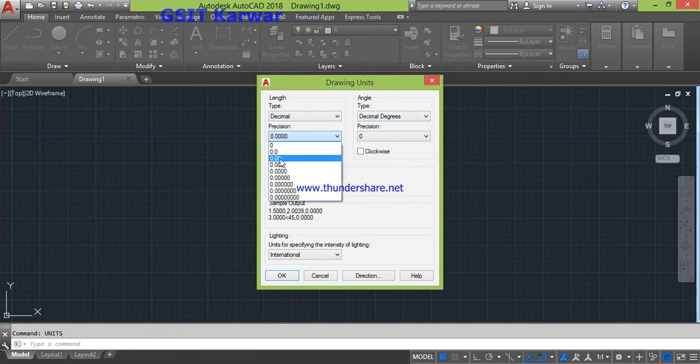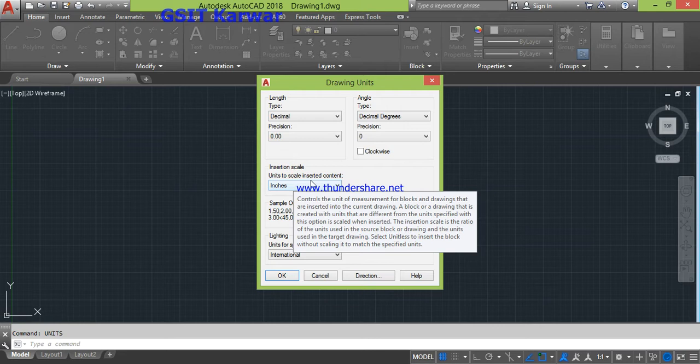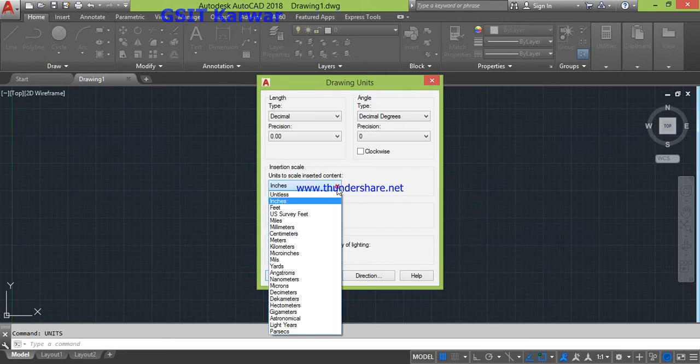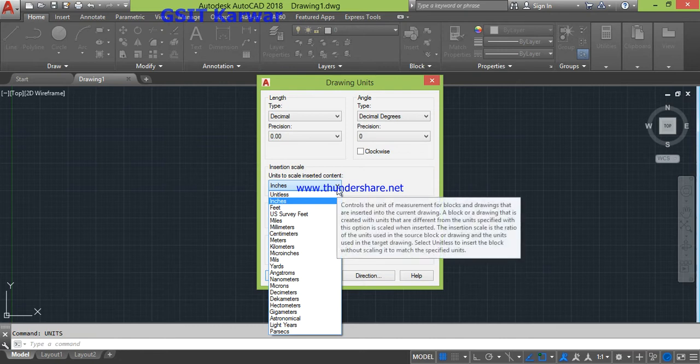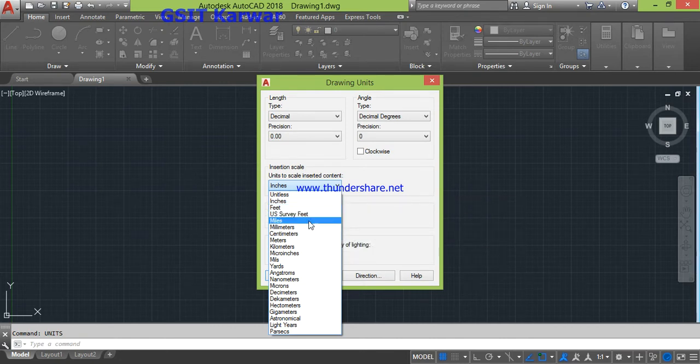If you want to change, you can change. Under units to scale inserted content, inches is the default, but I want millimeter, or if you want meter, you can set meter also.